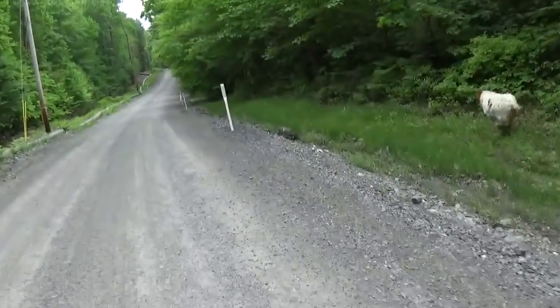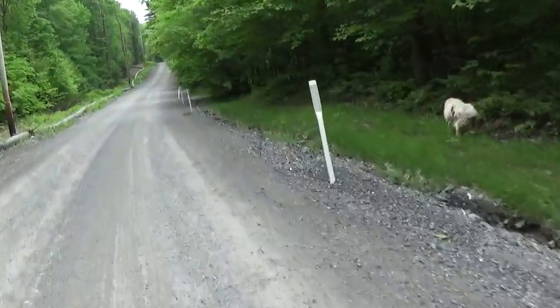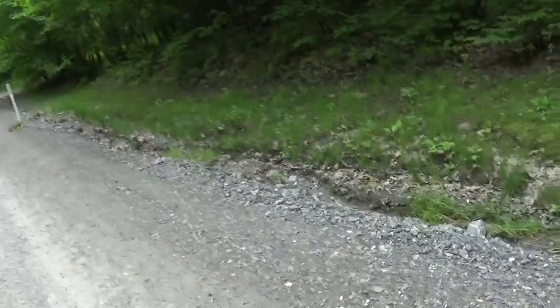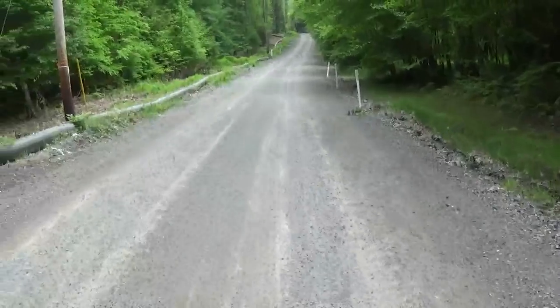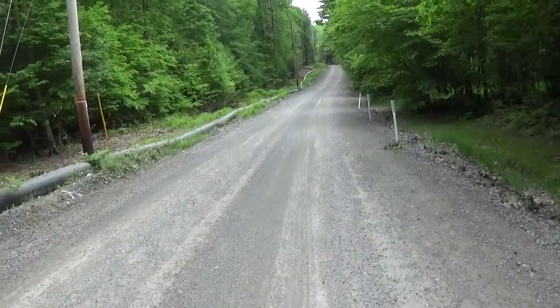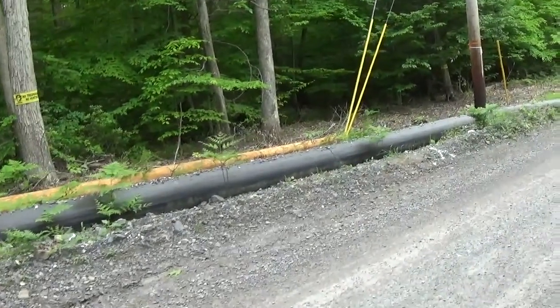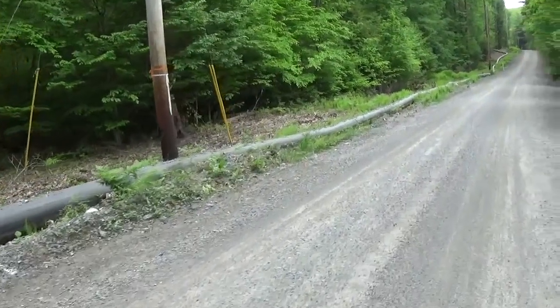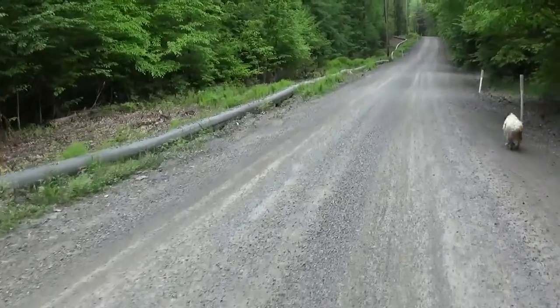I still ain't driving my good truck on that oil and chips because the stones knock the paint off your car. But anyway, they took a section of the water line away. I don't know why, and I don't know what they're doing here, but that's where we're at.